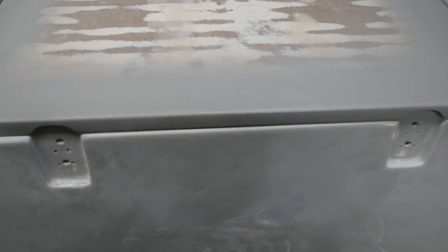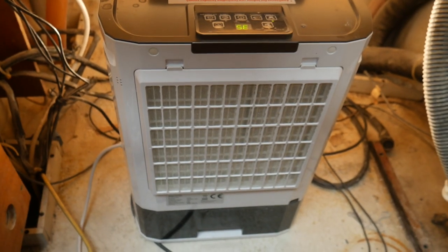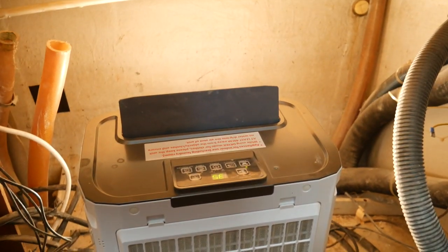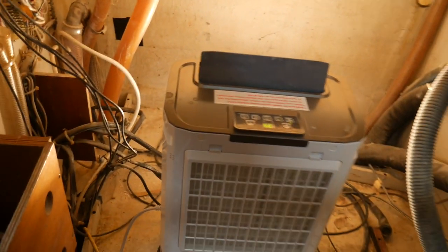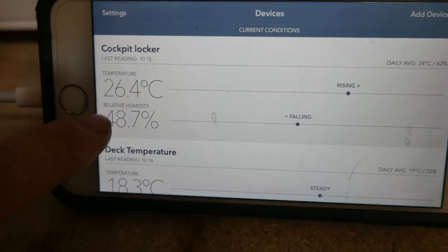Let's have a little peek in here. Now that everything's set up, I've got that cut-out blanked over, and those are blanked over as well. In here we have our toasty warm dry environment — a combination of the dehumidifier and the 400-watt light, which actually puts out a lot of heat, aimed up pointing at the top there. It seems to be creating a nice toasty environment. On my readout I can see that the temperature is 26 degrees and the humidity is 48%. Well, that seems to be doing what it's meant to be doing. It's only been running for 12 hours, so I'll give it a couple more days and then I'll get the moisture meter out again and hopefully see it drop a little bit. Fingers crossed.